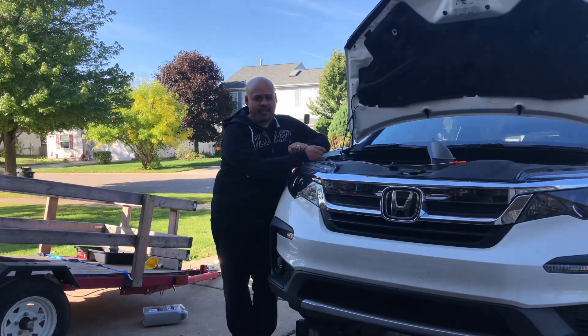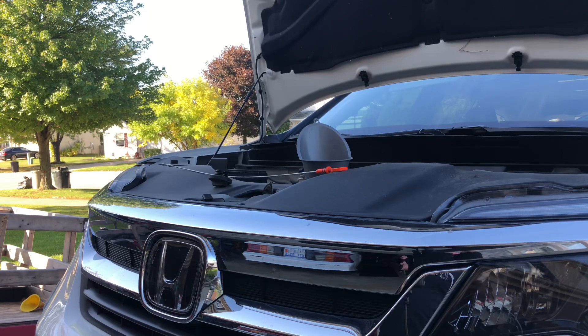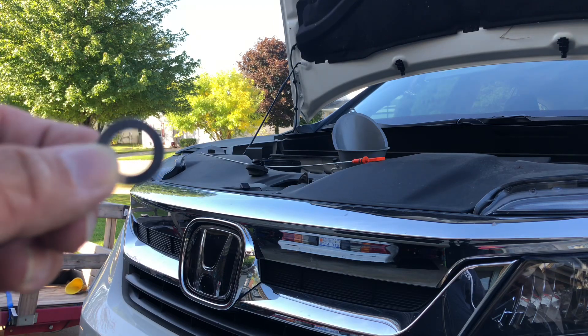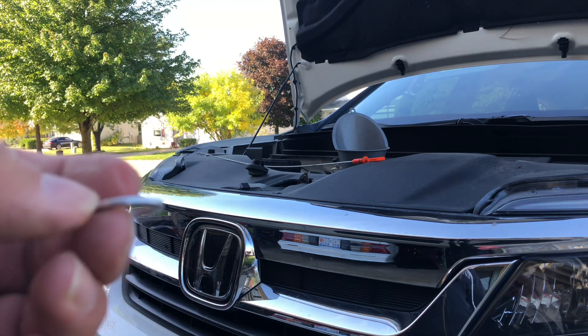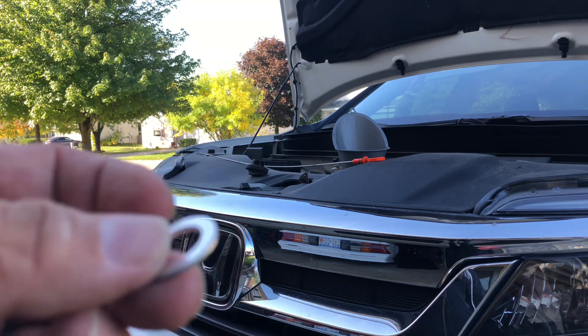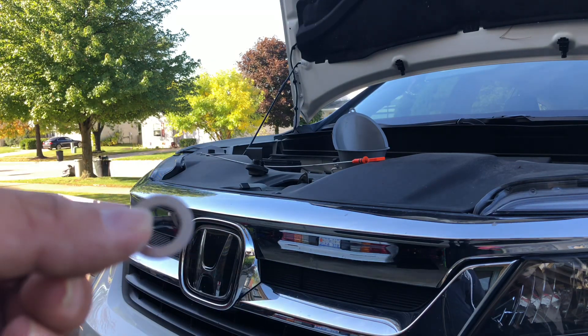So I'm going to show you how to change the oil on a 2019 Pilot. What I usually like to do is pull the dipstick out and the oil cover before I start. As you can see, I already stuck my long funnel in there — you're going to need a long funnel unless you're a bullseye with a spout and pour technique. This is a crush washer that goes on the drain bolt. It's sold by Honda. Since this is a lease, I figured I'd change the oil about six times in 36,000 miles, so I just went ahead and bought six of them at one time. Cheap insurance.